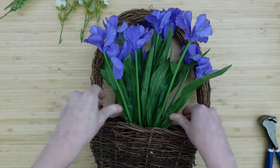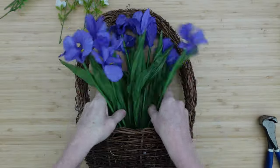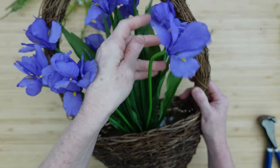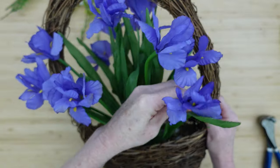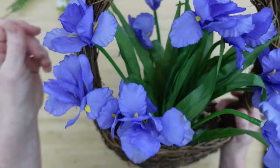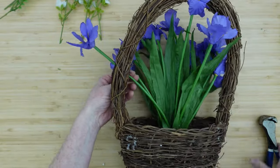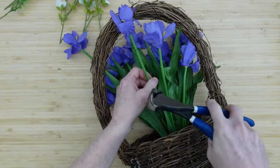I'm going to push these right down in the center and kind of spread them out a bit. You know how irises grow, so I want to give it that same look. These are plastic-covered wire so I'm just going to bend these down. I got these at the thrift store, but you can get several different picks at Dollar Tree. I think Hobby Lobby right now has like 40% off maybe on their spring — I'm not entirely sure, you just have to check. But don't pay full price, y'all — we don't do that, do we?